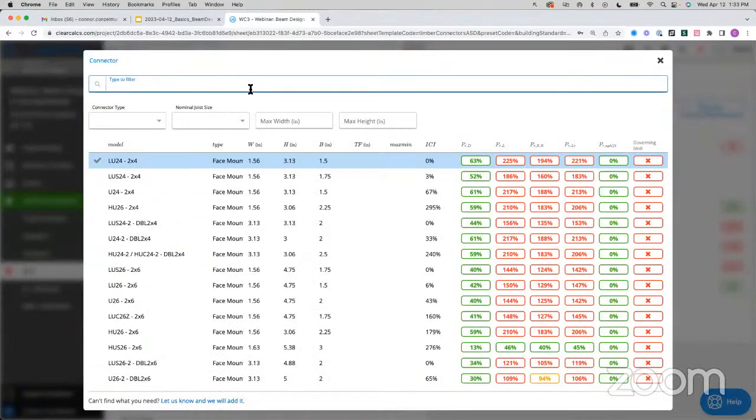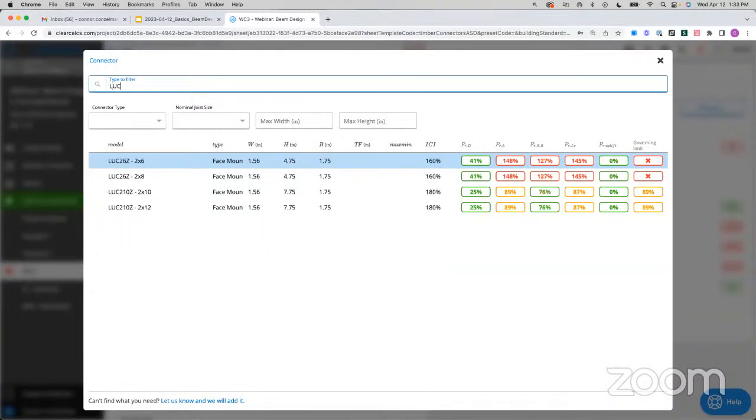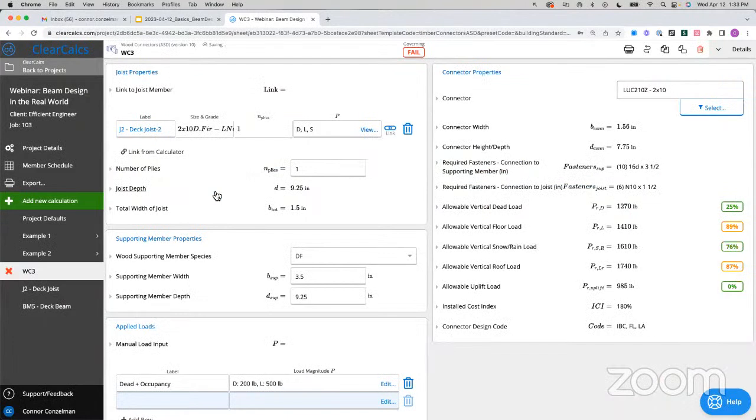And then we can come in here and actually select the hanger that's going to work. It's going to tell us what passes, what fails, as you guys are familiar with seeing in ClearCalcs, the green, yellow, red. So we could go ahead and actually select this 2x10 hanger.